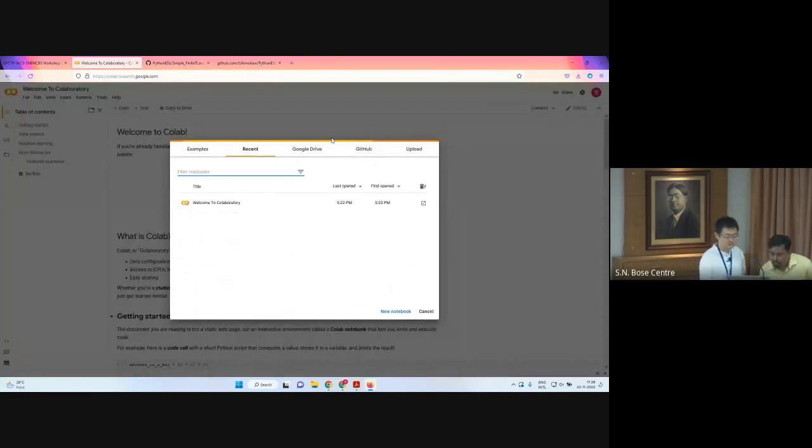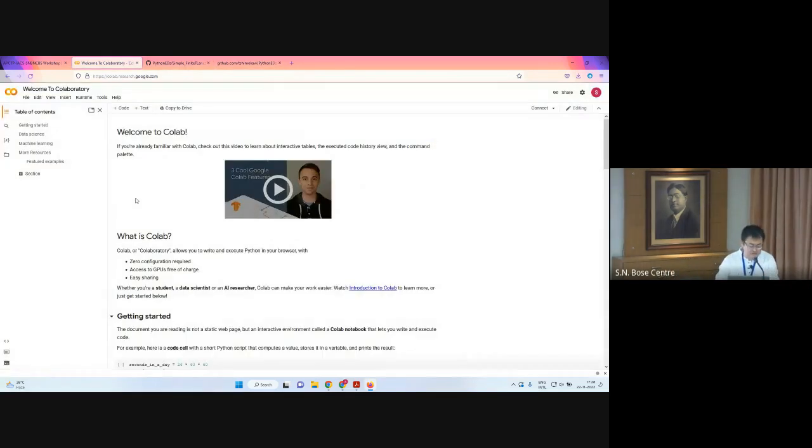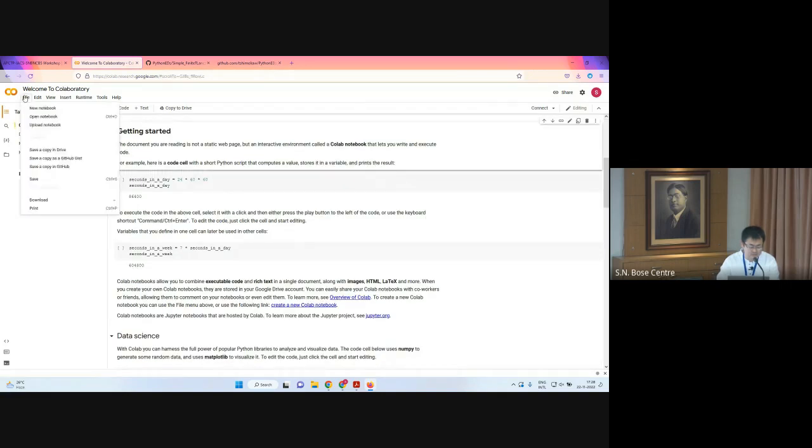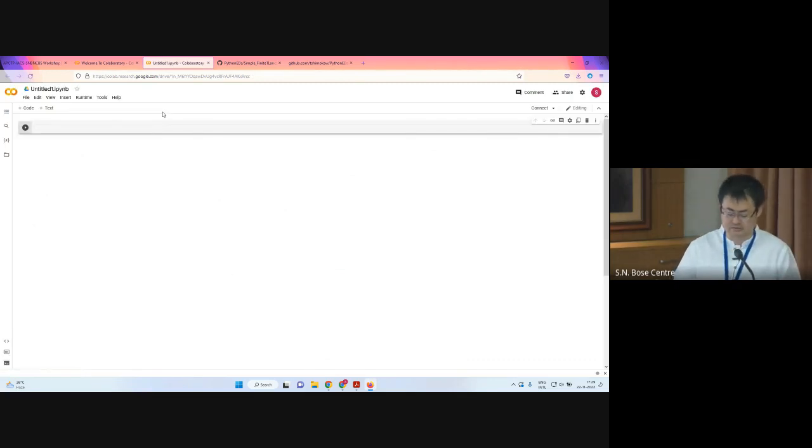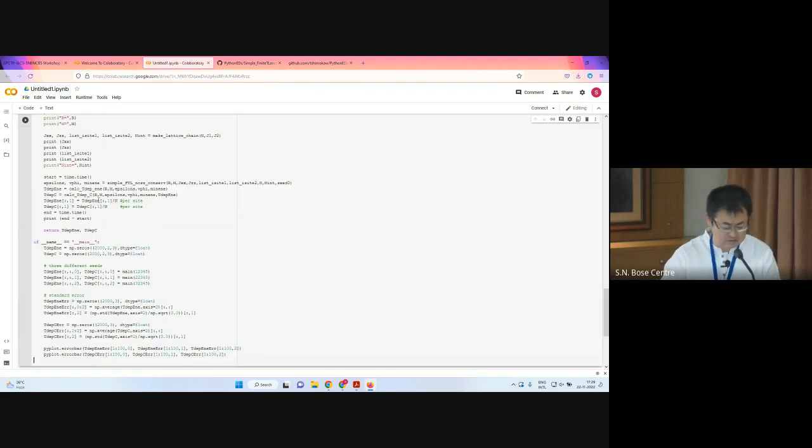And yes, so this is a Google Colaboratory web page. So you can access this Google Colaboratory page, and you can create a new notebook. And to use a notebook, you need to create a Google account in advance. So if you don't have a Google account, please create that account first. So, and you can paste.